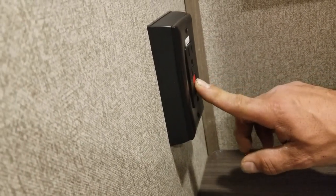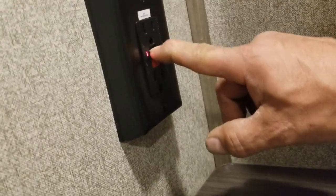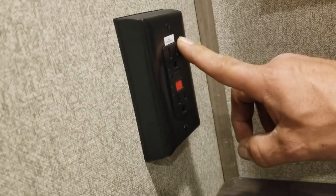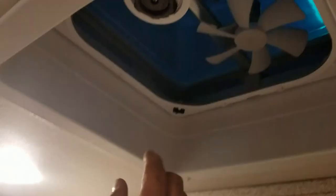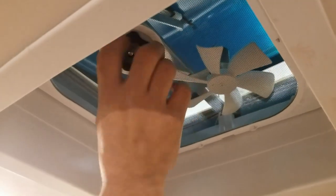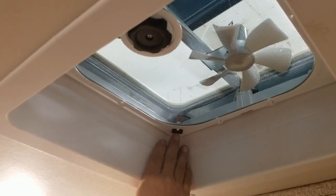Test pressing the red button, red indication light comes on, press the reset button and it resets. You have to be plugged into shore power or generator power for that to be able to reset. Up above the commode, we have your manual exhaust fan, and your fan switch is located here.